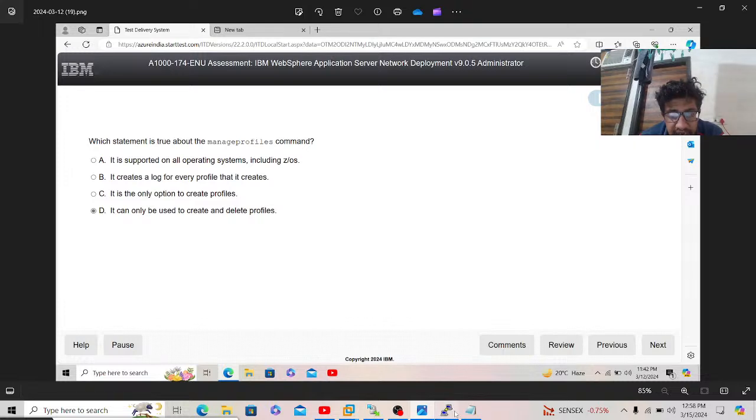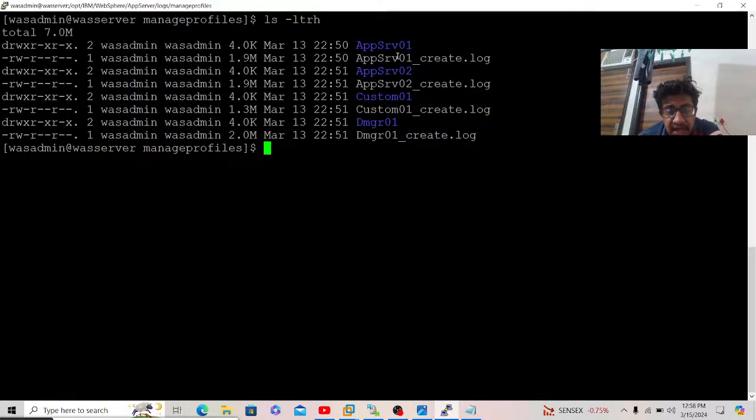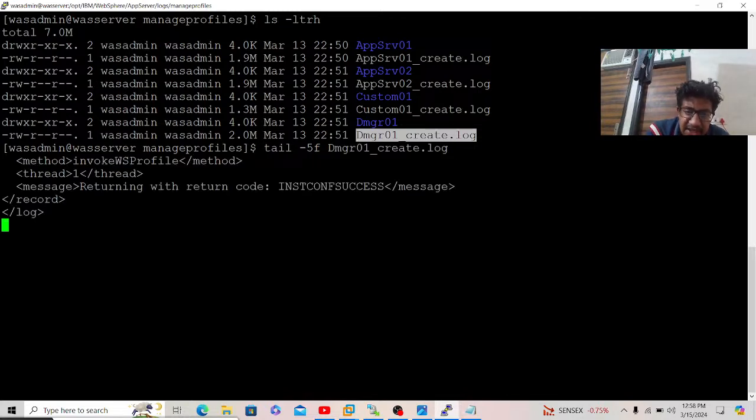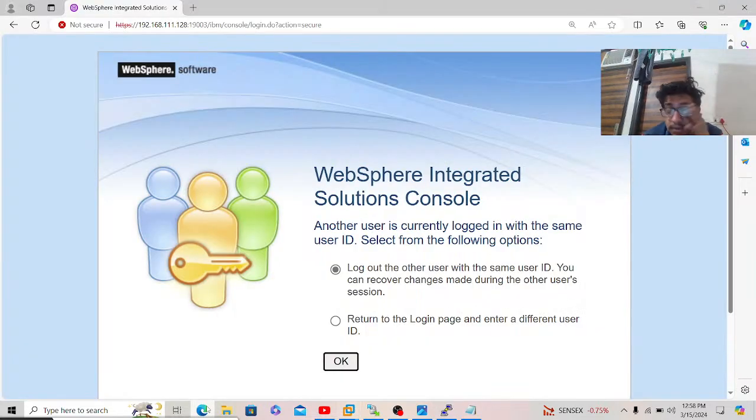See, I have three profiles: app server 1, app server 2, and DMGR and custom profile. Every profile has a default log generated. This answer is I think D only. Success result is returned as success. Okay, like this, every profile has a default log, and it will return success or failure for a purpose.